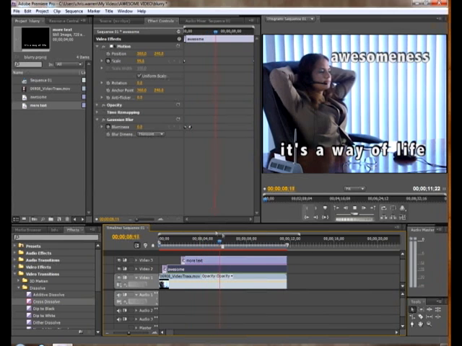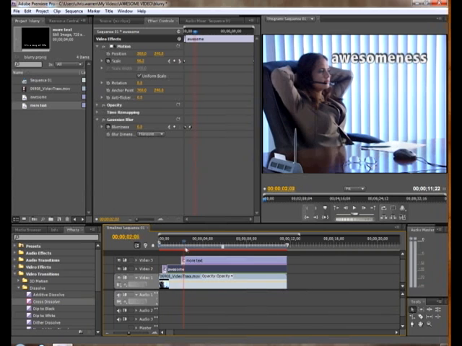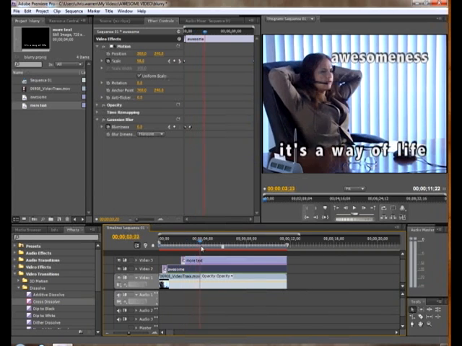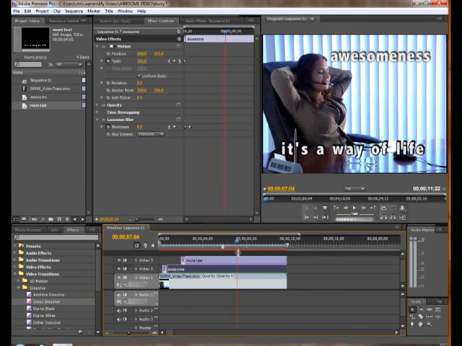And so we have a very, very simple transition. That blur dissolve is very easy to do, and it's a little better than just your standard cross dissolve. So hopefully that was helpful for you, and this is something that you'll use in every video you make for the rest of your life.